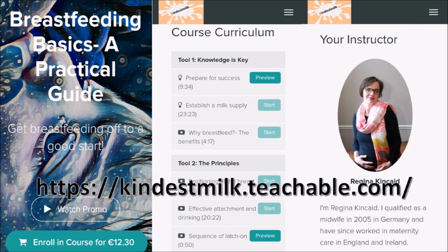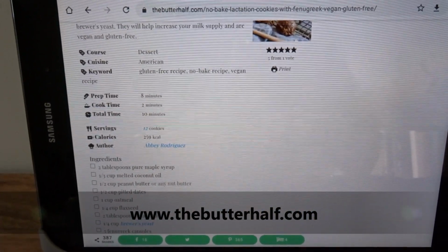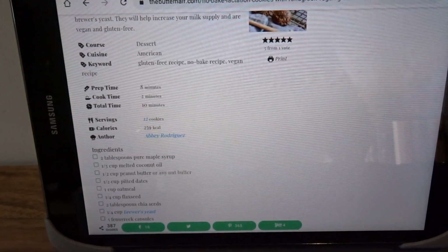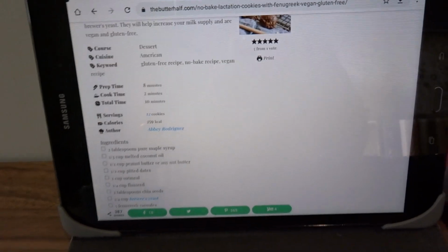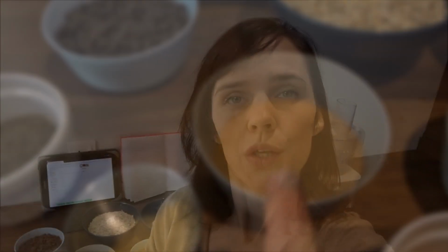Today I thought it would be fun to make some no-bake lactation bites with you. I found this recipe by Abby Rodriguez from thebutterhalf.com, and it looks fairly easy and straightforward, with no baking required whatsoever. It also sounds promising as she uses two popular galactogogues, which are firstly fenugreek and secondly brewer's yeast. So you might ask yourself, what's a galactogogue?